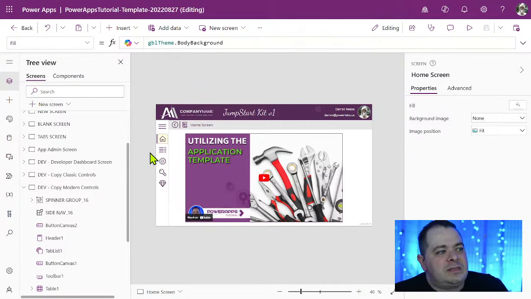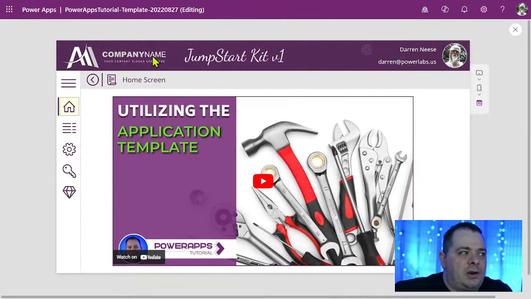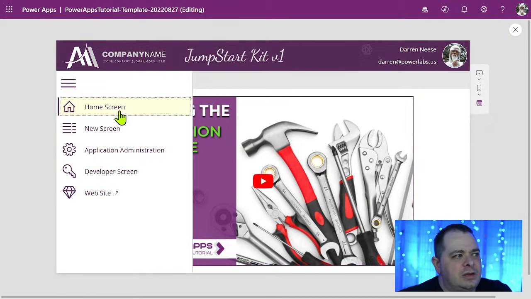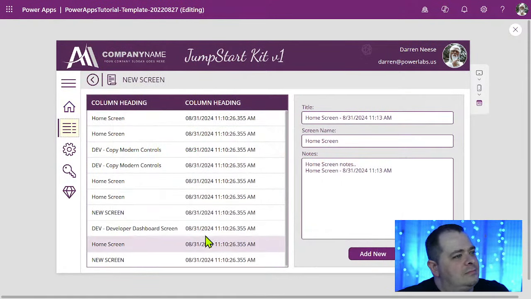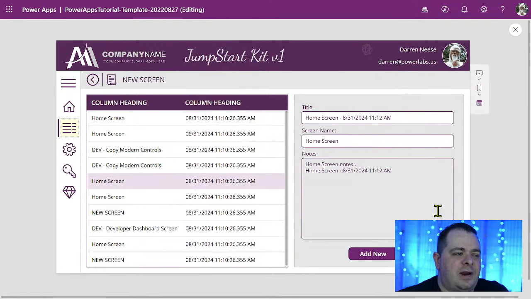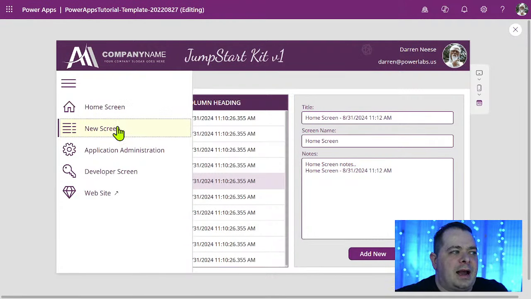Okay, so let's say we might have security groups. Okay, so look at this. We got home screen and new screen. And new screen is some data listing here, and we're displaying the values of this selected record. So this screen and the home screen, I want every user to see. In fact, this one down here might be a link to the company website or the company intranet site. So I want every user to see those three.